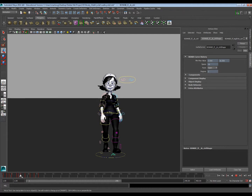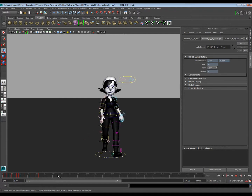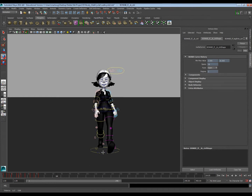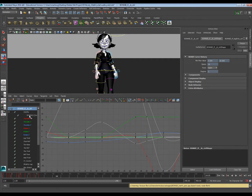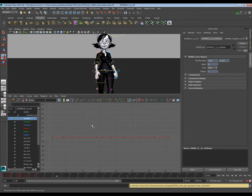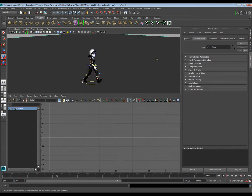Otherwise, this is feeling pretty good. You've got a couple of little hitchy spots in there, but if we just push these closer together, come on, Greg, there we go. So we just put these closer together in the translate Y or translate X, something like this. We can solve most of that if you're wanting it to feel less masculine.